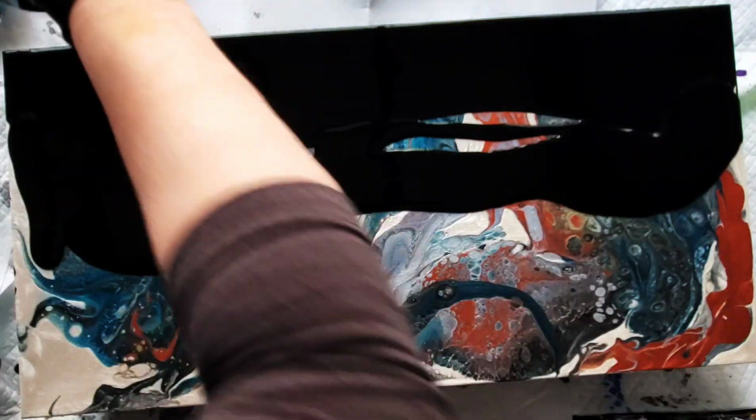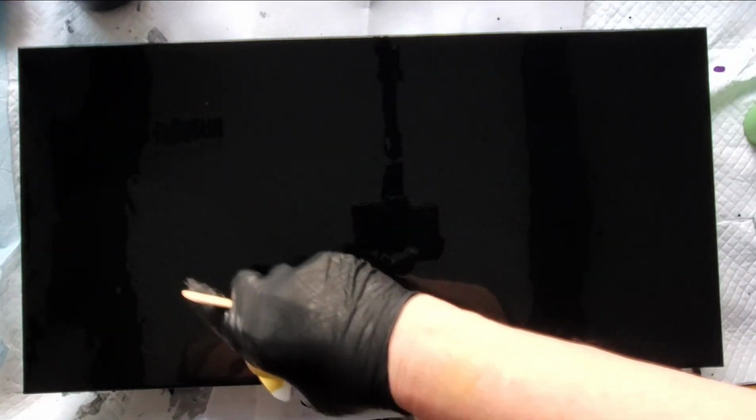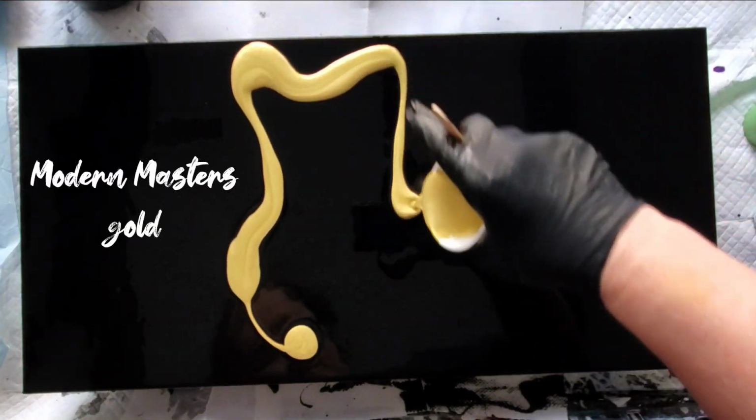And you can see, as I tilt, the paint moves slowly, but it's moving, and that's really what you want. You want a nice, juicy consistency, but it still moves. And it will level out beautifully. I will torch the black paint to get rid of any bubbles. And then I'm going to start playing with some of the new Modern Masters paints that I got on clearance at Michael's this week.